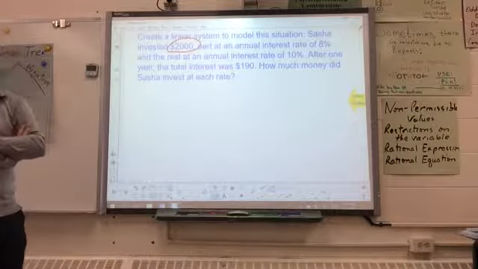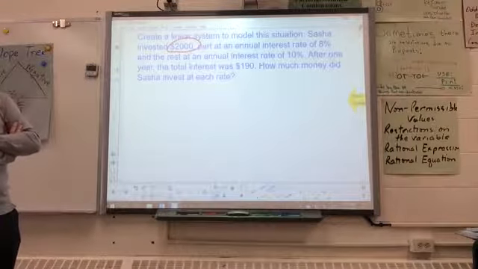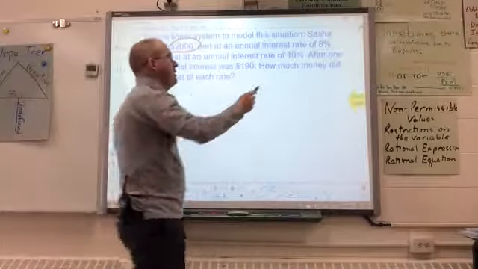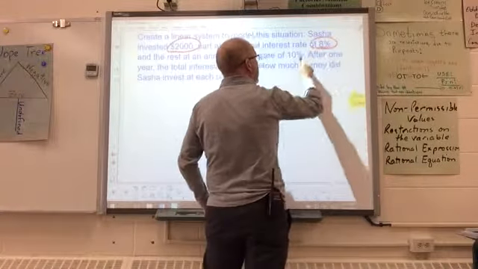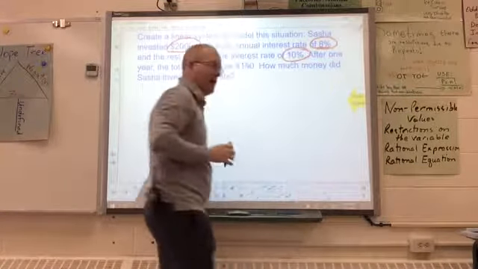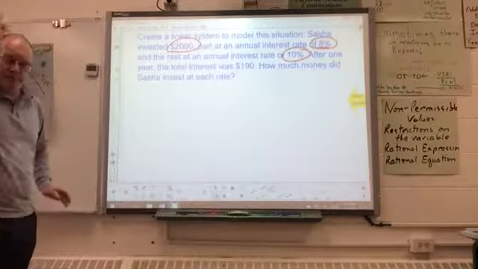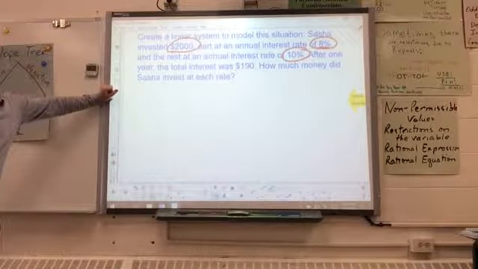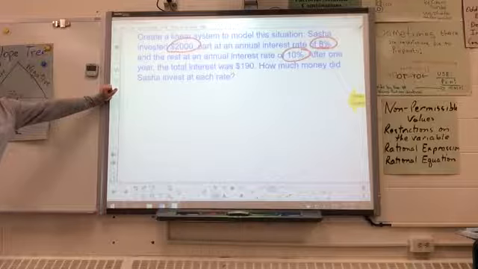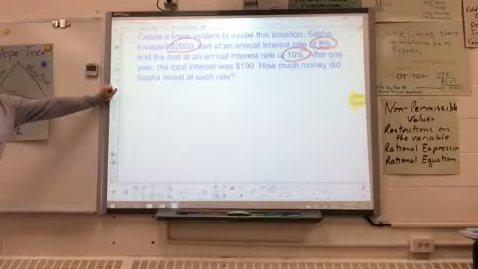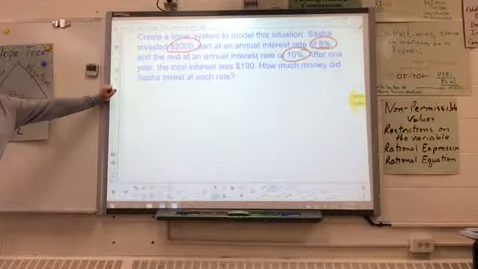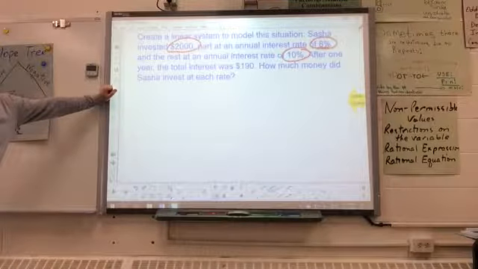That's what I want to explain now. Interest rates are always confusing. Okay, now 8% and 10%. This is actual real life. How many of you have a bank account, savings or checking or something? Do you ever get that like 5 cents interest they give you at the end of the month? Well, this is how it's calculated.